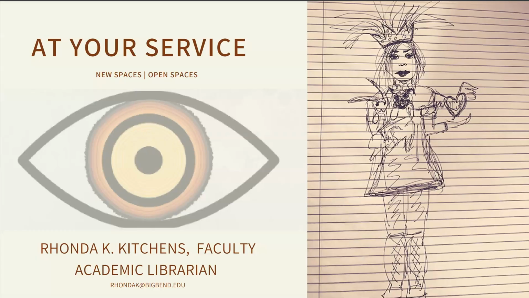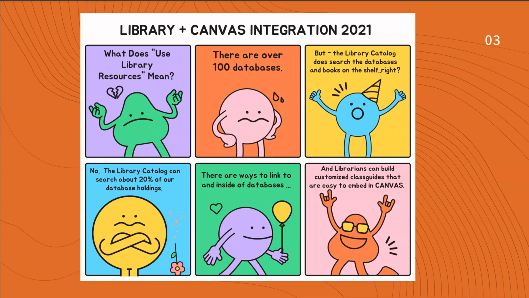And finally, my name is Rhonda Kitchens. I'm your faculty academic librarian. While I am off in the summer and also on the weekends, if you want to reach out to me and talk to me about working library materials, ideas, exercises, and assignments into your course, reach out to me. I'm always glad to talk to you about it. So let's get to the cartoon.